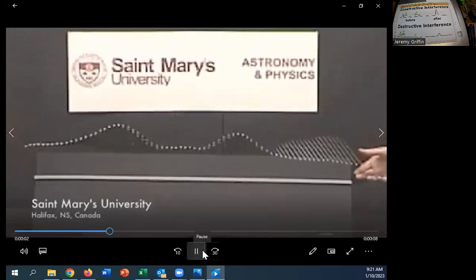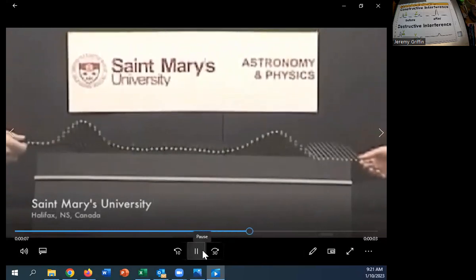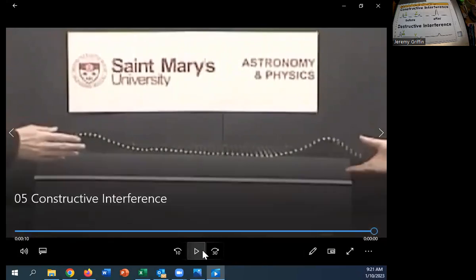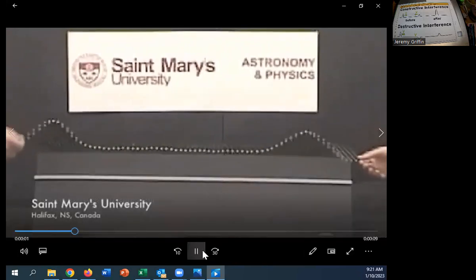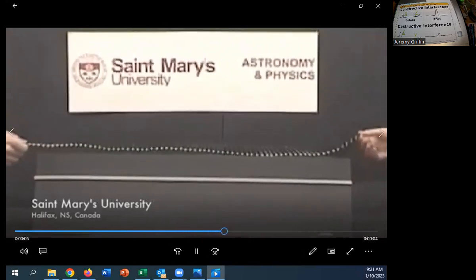All right. So suppose you have a couple of pulses headed at each other. You guys see as they cross that you could just add the amplitudes together? You guys see that? And also something that's interesting is that the pulses just cross through each other. See how they just cross through each other? All right, so that's kind of cool, right? That's called constructive interference.